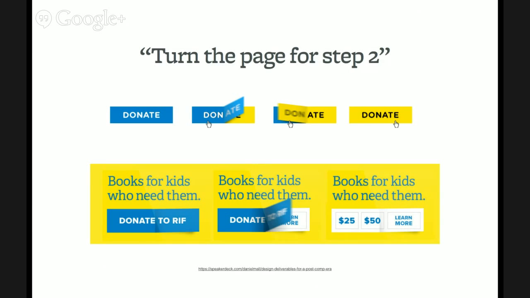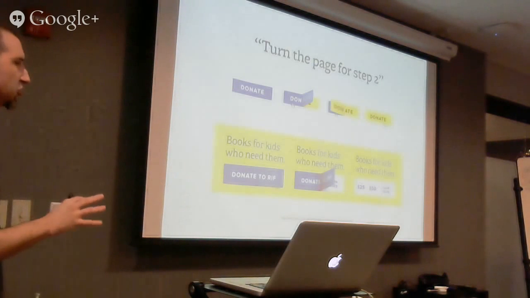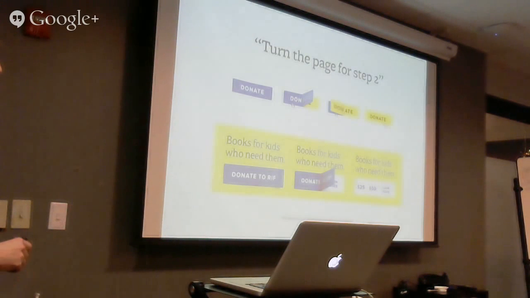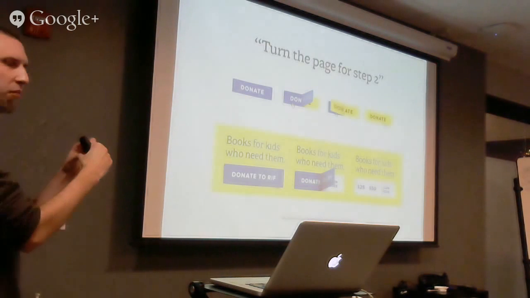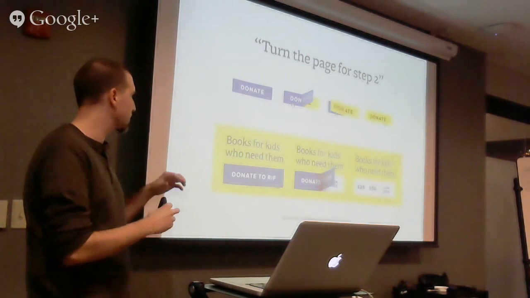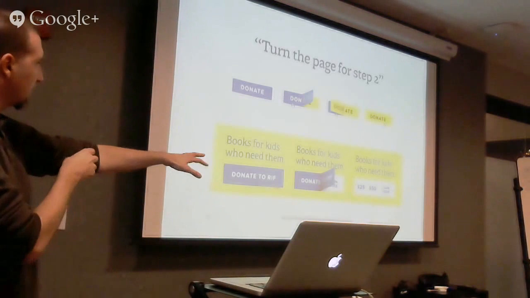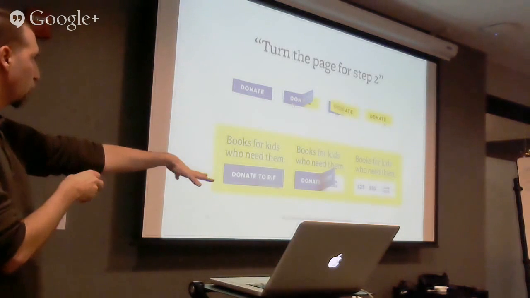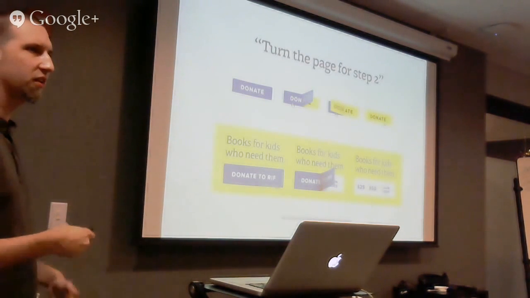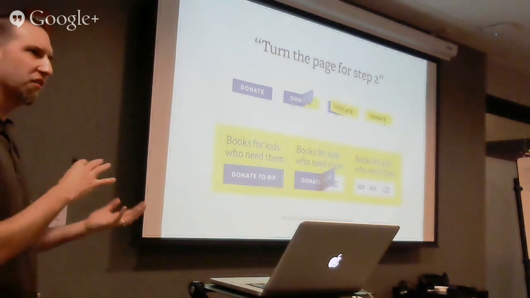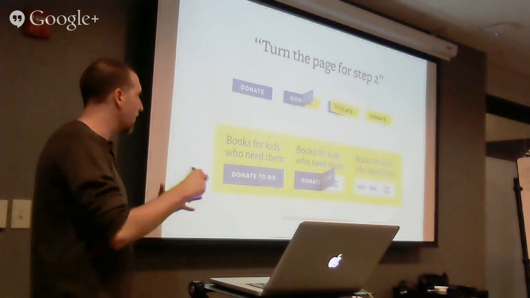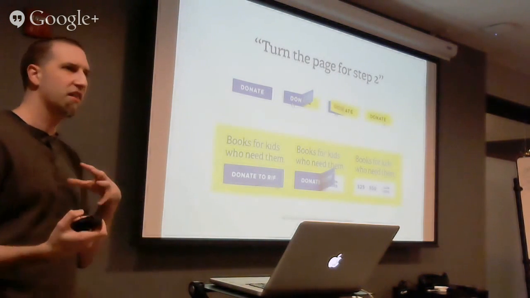So designer Dan Mall, I think, does a phenomenal job at illustrating this in some of his comics, where he'll create these little interactive things, where instead of just leaving one donate button on a Photoshop page, he's actually saying, hey, can we do a rollover like this? Can we hide like this, $25, $50, learn more stuff underneath the donate button? Can we, you know, because it's a book website, maybe it flips like a book. So I love the fact that he's kind of trying to illustrate that experience in some way.